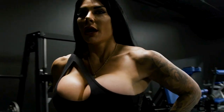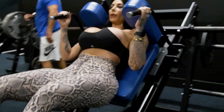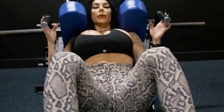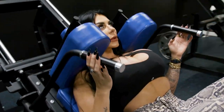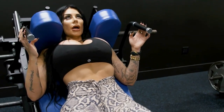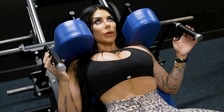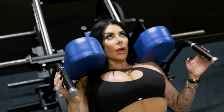So? Hack squat. And now we're getting right into hack squats. I actually don't have any weight on this hack squat machine. As I said, this day I was going very, very light. Decided to go lighter today on pretty much everything so that I could concentrate more on the specific muscle group that I was targeting.